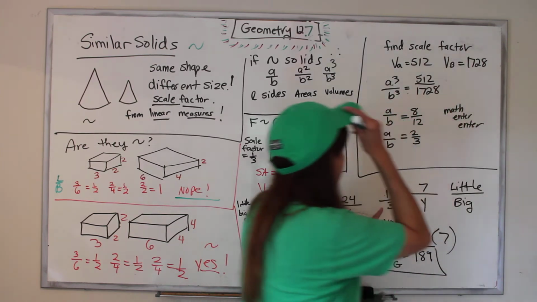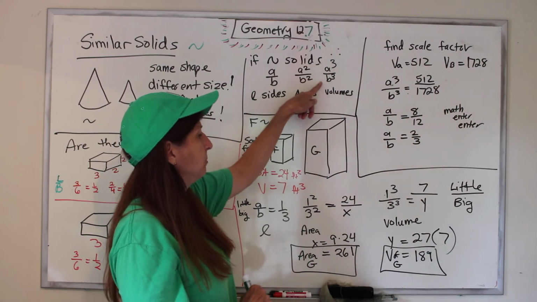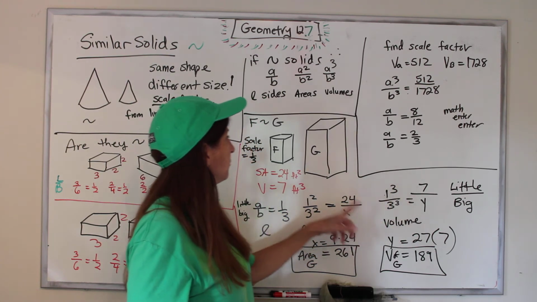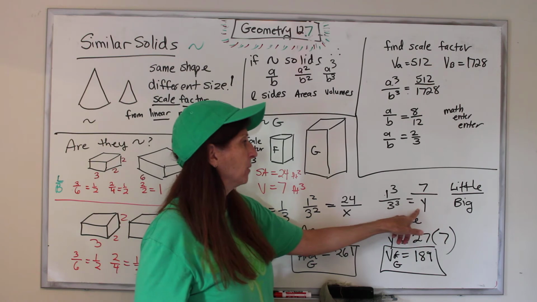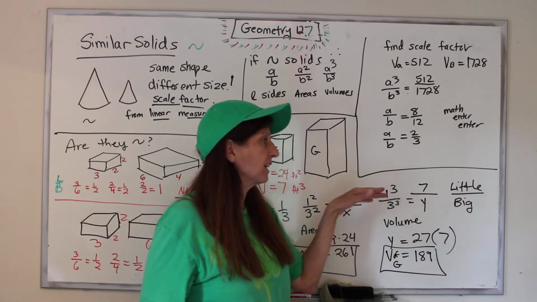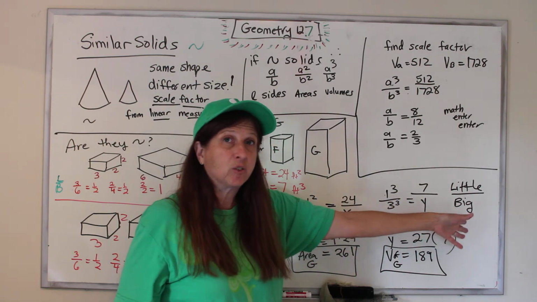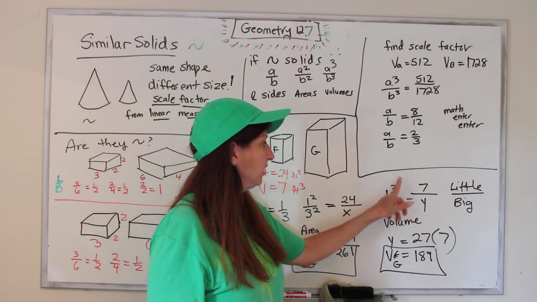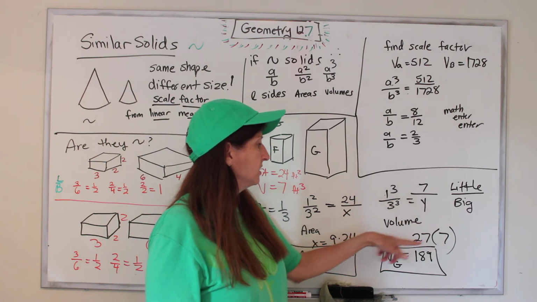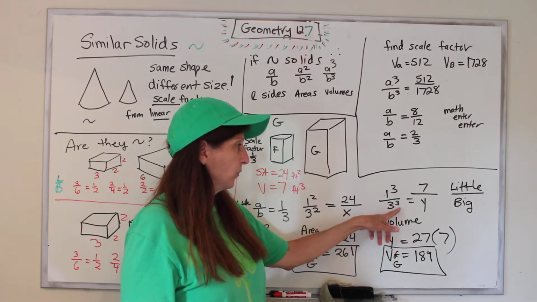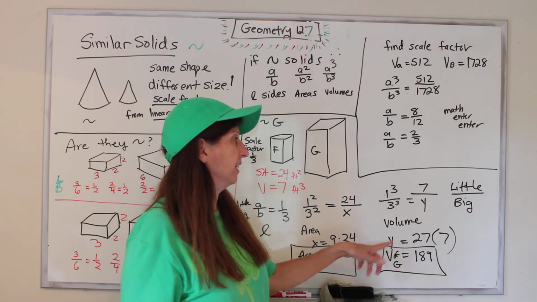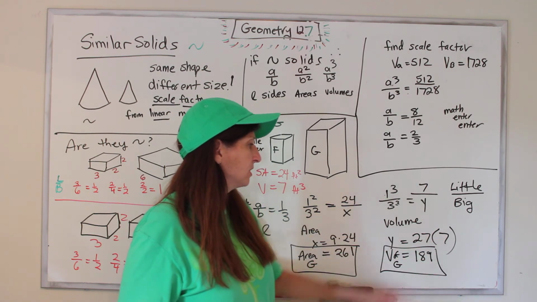Now what about the volume? Volume is A cubed to B cubed. 1 cubed to 3 cubed equals the volume of the little one to the big one. And always make sure you're consistent with little and big. And I even write it down because I'll get confused. Cross multiply. 1 cubed is 1. So y is on this side. 3 cubed is 27. If you don't know that, do it on your calculator. Times 7, and that's 189.